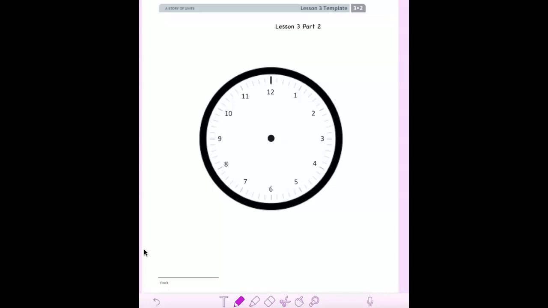I want you to imagine in your mind the number line we've been working with from 0 to 60 with 5-minute intervals wrapped around this clock, where you have 0 at the 12 as a starting point, wrapping all the way around to also our 60 minutes as our ending point. So 12 on a clock, boys and girls, is the beginning of a new hour and the end of the last hour. So keep that in mind as we're working.